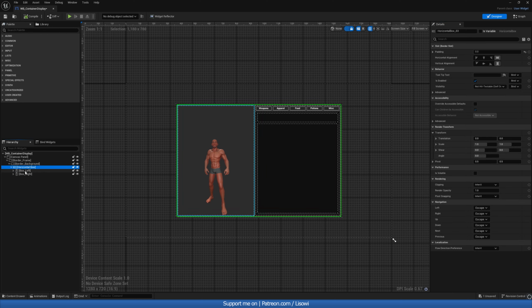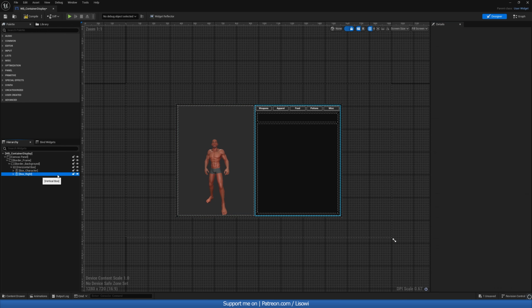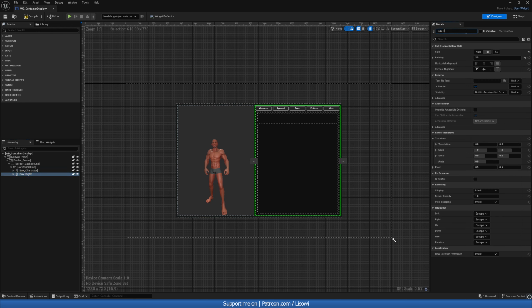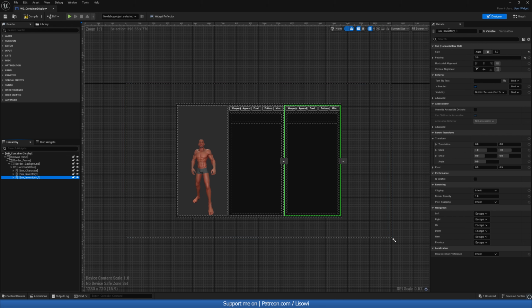We have a box left, which is for our character, and a box right, which is for our inventory. Let's rename them quickly because we'll have three. So box character there, we'll have a box inventory, and the last one we can just Control-C and Control-V on the horizontal box. Should paste it for you, and we'll just call it container inventory.